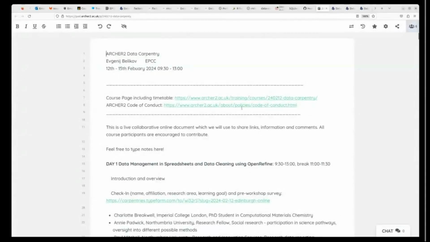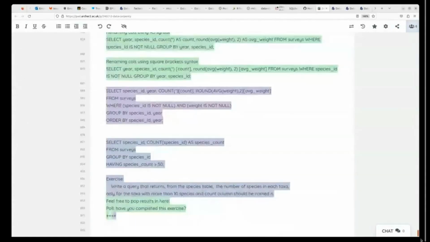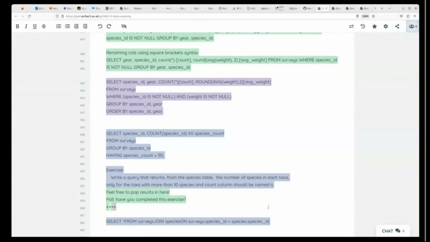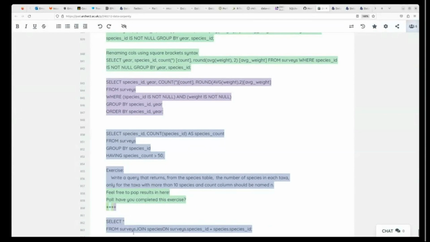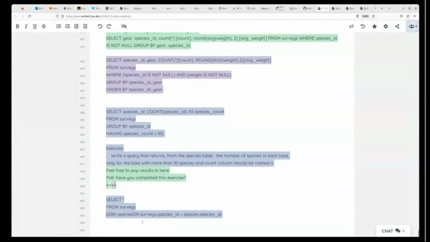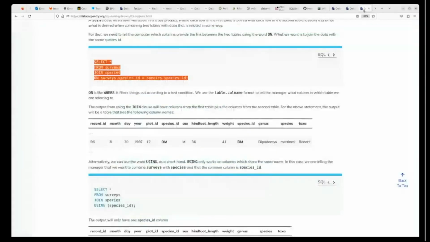I will put it into the shared doc. So join is the special keyword, and another keyword is on, and then you specify the keys. For instance, we can use species ID as a key in surveys and species.